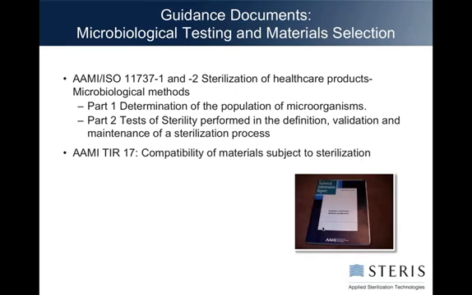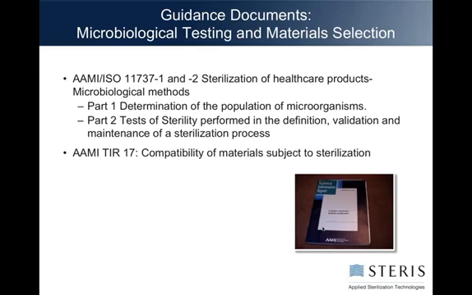Okay, in addition to the guidance documents that tell you how to set a dose, there are ones that tell you how to test to get the correct dose. They're the ones that a microbiology lab is going to be more concerned with than, for example, an irradiation processor. You had 11137 for setting the dose, but you have 11737, Part 1 and Part 2, for doing the microbiology work. Part 1 deals with the population of microorganisms on your product, or the bioburden, as we discussed last week, and Part 2 deals with sterility testing.